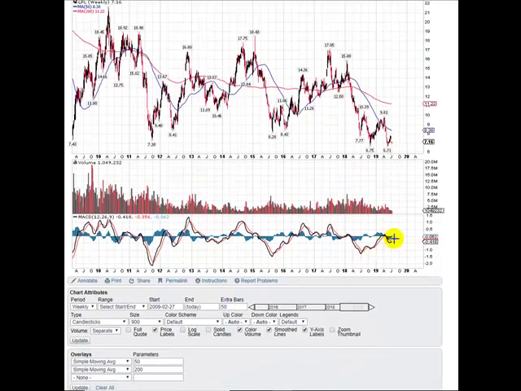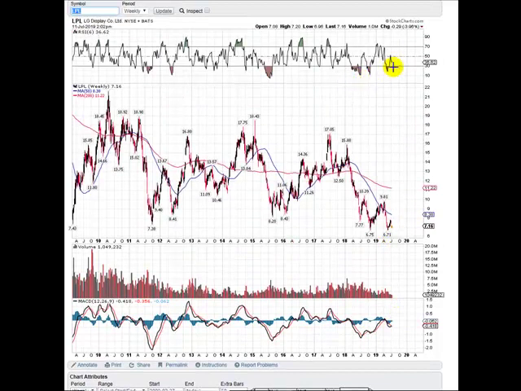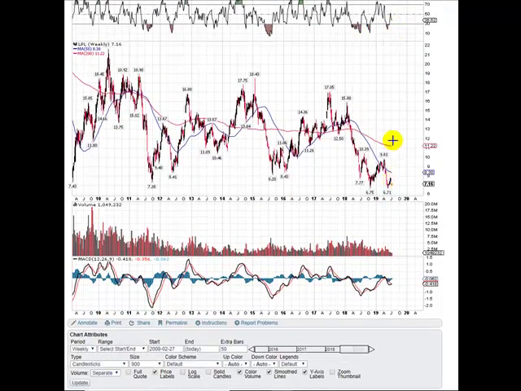So the MACD's been firming up on the weekly. The RSI's been firming up on the weekly. The price is very far extended away to the downside on the 200-week moving average. And when that happens, it eventually returns to that moving average and then some. And so I'm looking for there to be a pop higher.